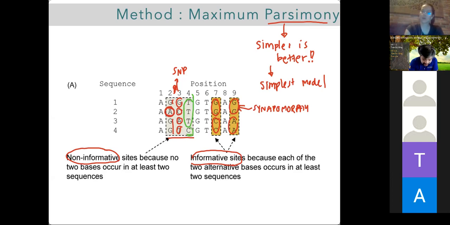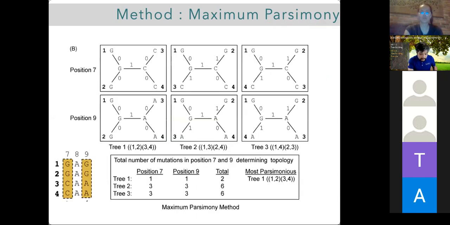But the C here is all by itself. So you have one synapomorphy and one apomorphy. That's not helpful. So in that same position you should have synapomorphy for both groups at a minimum. Once you have that, we're going to consider only this position. The others are not helpful, so we're not going to think about them.